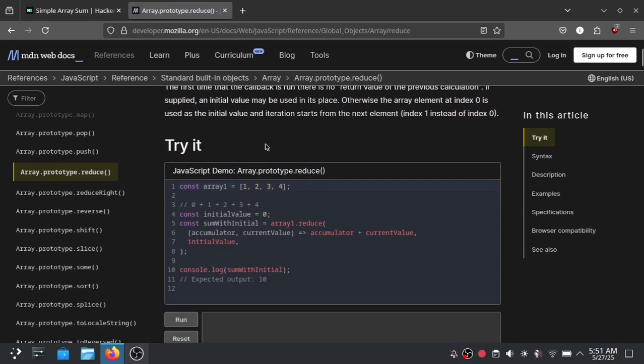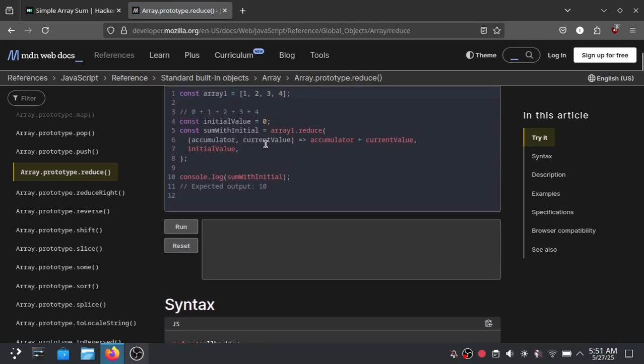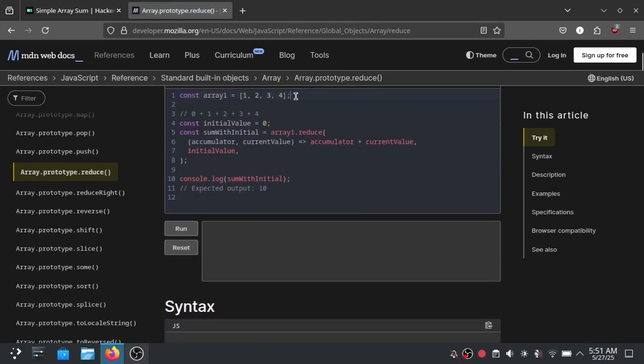If we look it up here, this is the one that we needed. Let's say there is an array 1 and then the initial value as 0, and then the sum with initial, and this is using array 1 and then using the reduce function.